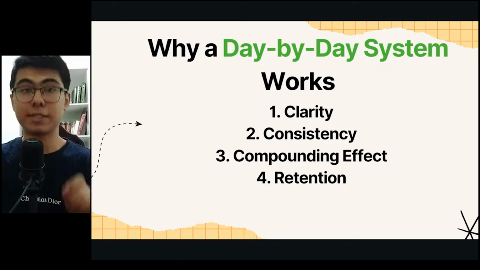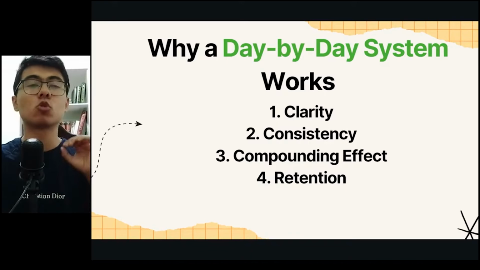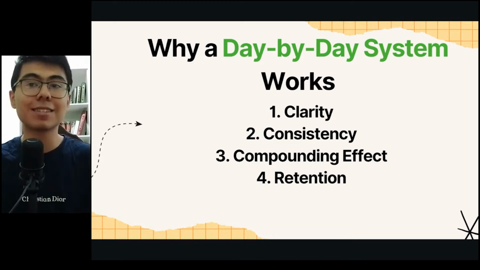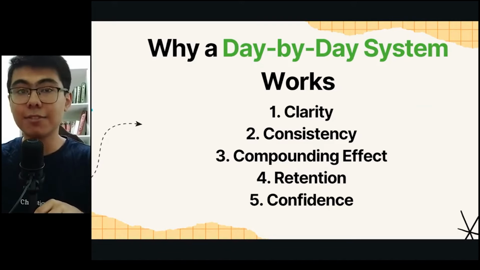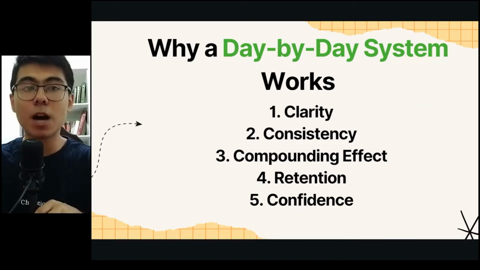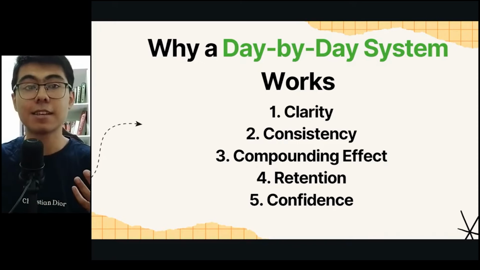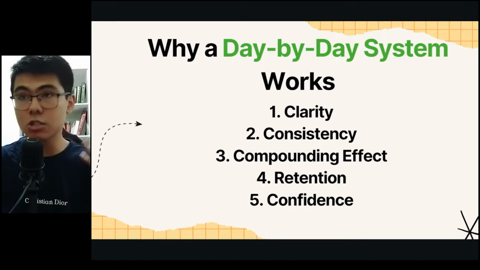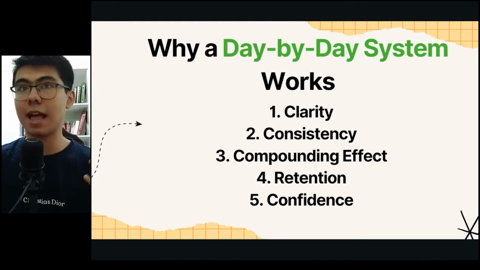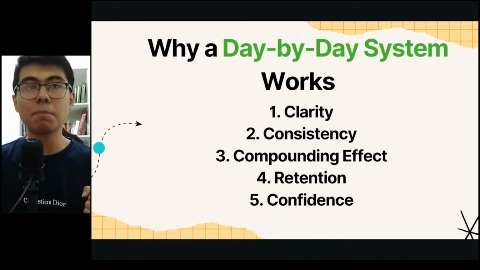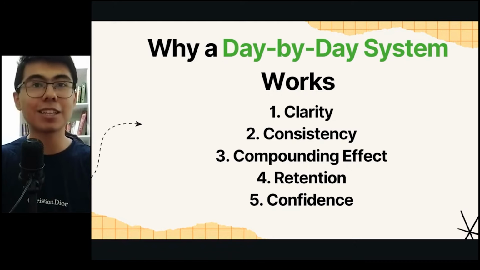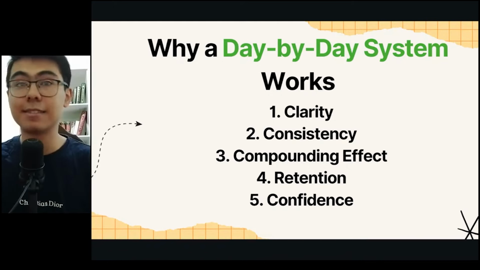Next up, retention. Your brain actually remembers way better because you repeat these things often, every single day. And lastly, your confidence will go up because every small win builds your confidence, and you can start scoring higher, and you'll always have these thoughts in your head: yes, I'm improving. And drop a mind-blowing emoji in the chat if you think that day-by-day system is really important.